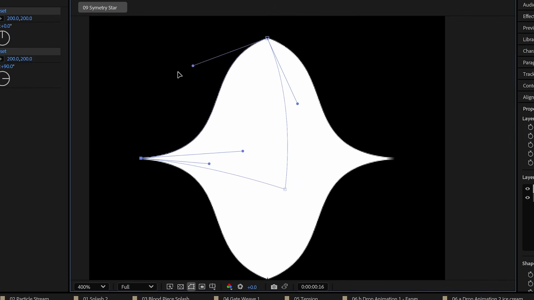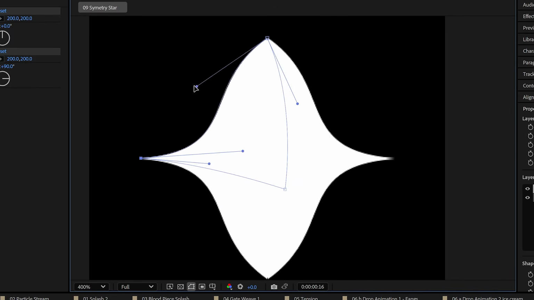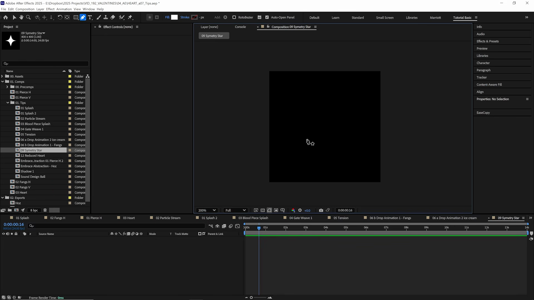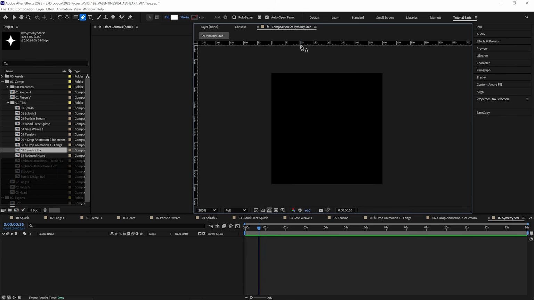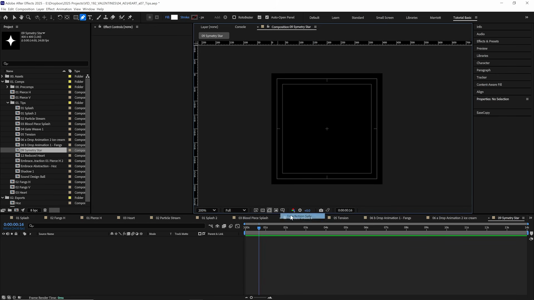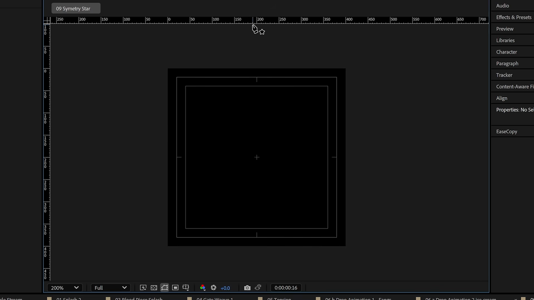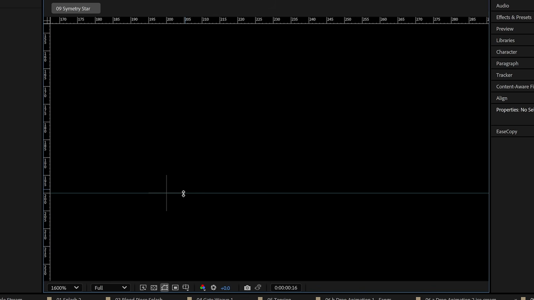Here's a tip for creating stars or any other symmetrical shape. So I'm in a square composition and I'm going to hit Control or Command R to drag out our rulers because we're going to drag out some guides onto here. First, I'll turn on Title Action Safe so I can see where the middle is. I'm going to click and drag this ruler to drag one perfectly into the middle horizontally. I'll get a little closer to line that up, and then one on the left to get it vertically.